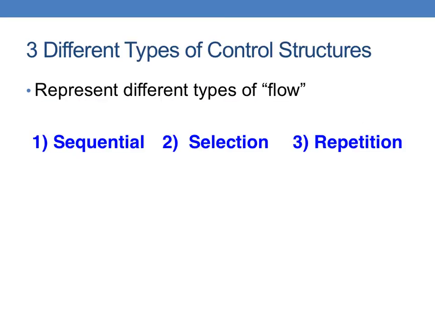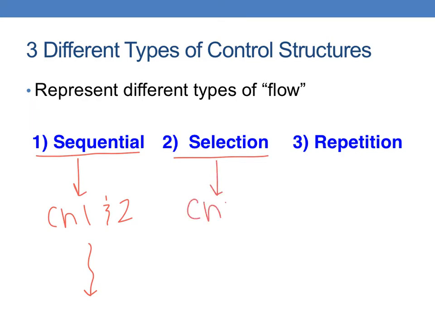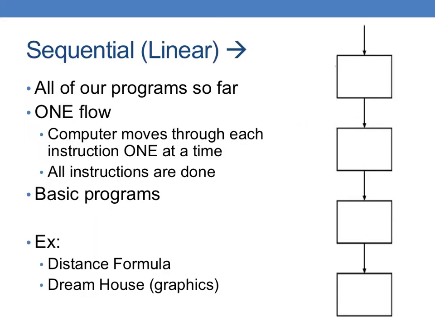So far in programming, we've looked at these first two types of what are called control structures. In chapters 1 and 2, you looked at what were called sequential control structures, and that was when everything just went through logically. The second thing we looked at was selection. This was chapter 3, and this is where we made all of our decisions, this or this. And the third one that we look at in this chapter is called repetition.